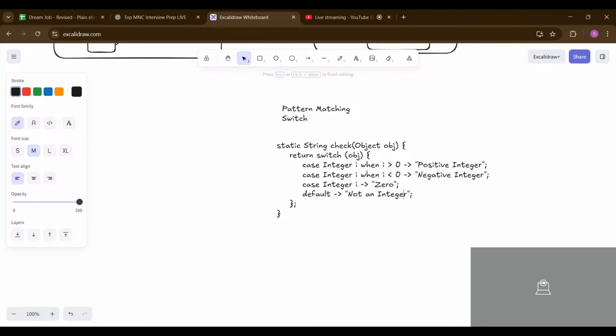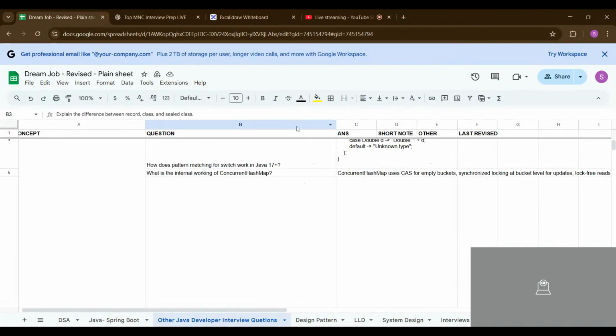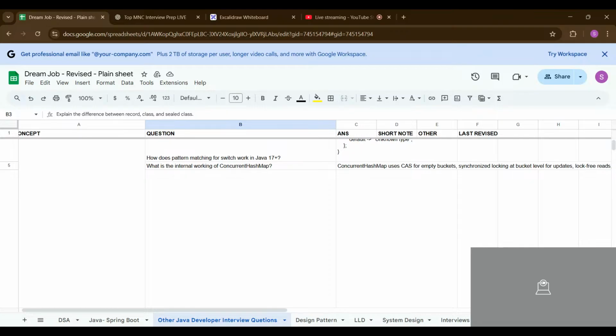Yeah, and for default, you can write the default. Due to this, you get a lot of flexibility. You don't need to write the break here and like that. So that is the working of the pattern matching switch in Java 17 plus. They just introduced switch works.